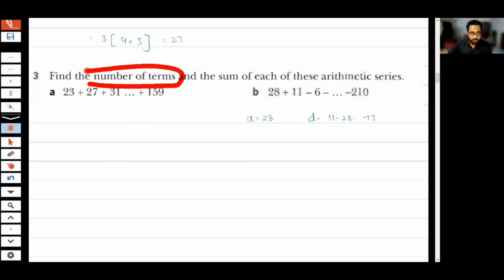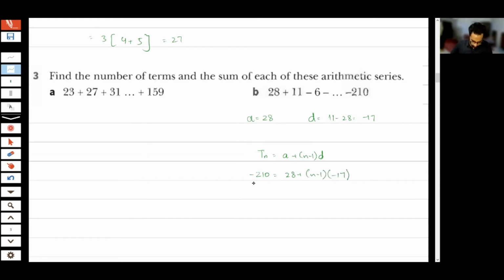एग्जामिनर सबसे पहले मुझसे मांग रहा है find the number of terms in the series. नंबर ऑफ टर्म्स निकालने के लिए I have to make use of the last term. The nth value of my last term represents the number of terms in the series. ठीक है, तो मुझे पता है कि any term can be represented by tn is equal to a plus n minus 1 d. Value of the last term goes over there. ठीक है, I don't know the value of n, मुझे निकालनी है. a की वैल्यू मुझे पता है, d की वैल्यू मुझे पता है. The value of the last term is -210, the value of a is 28, the value of n is what I have to find, d की वैल्यू -17 है.